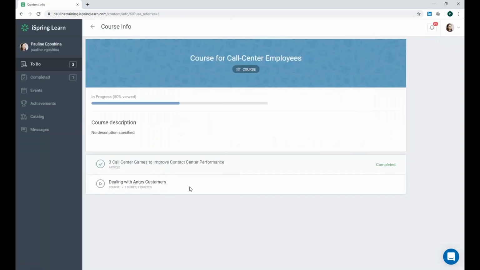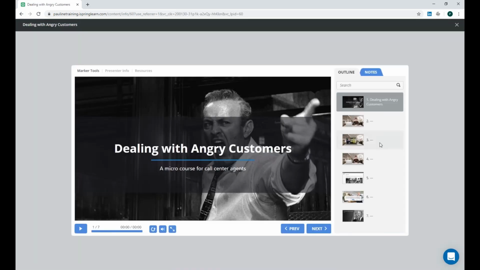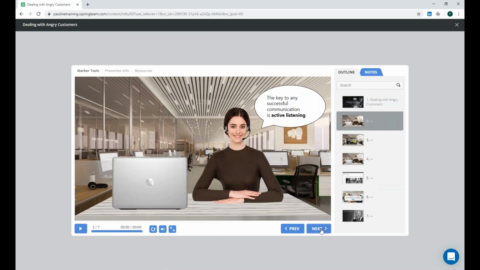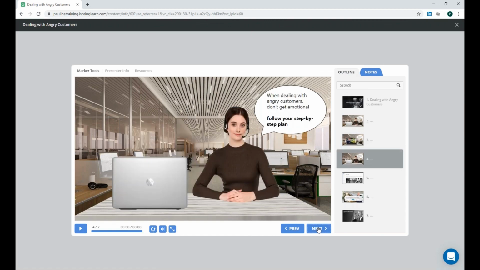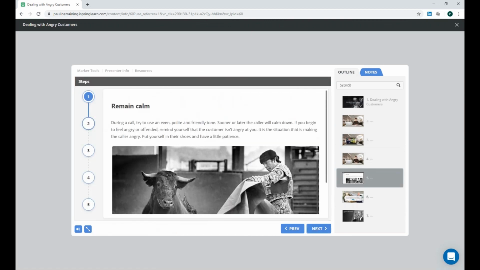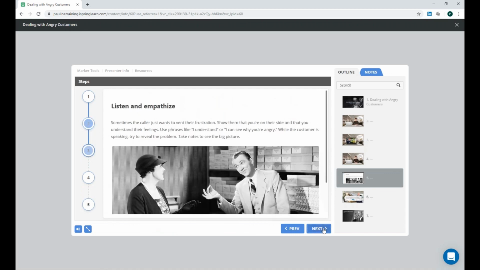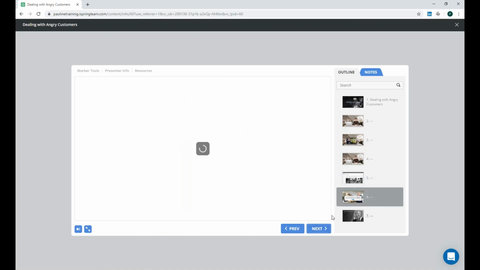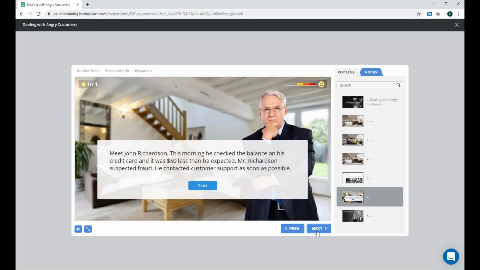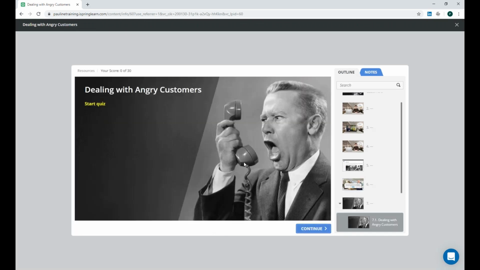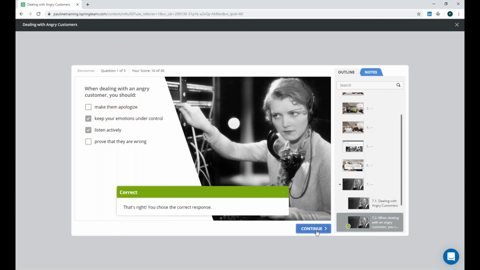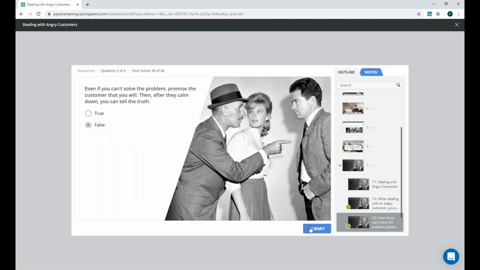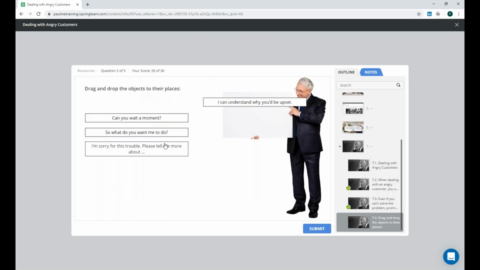And now I will go to the second part of my course, which is a course created in iSpring Suite. So let me just go through it quickly. As you can see, our YouTube video is working. We have our interaction. I can switch through buttons here and there. We have our dialog simulation. And lastly, we have our quiz. So let's just see if you remember the correct answers. And the last one.